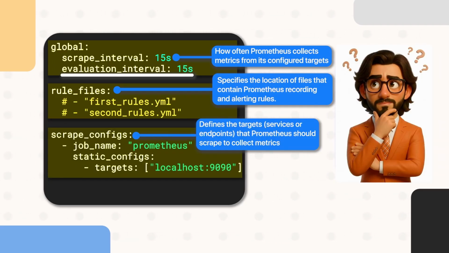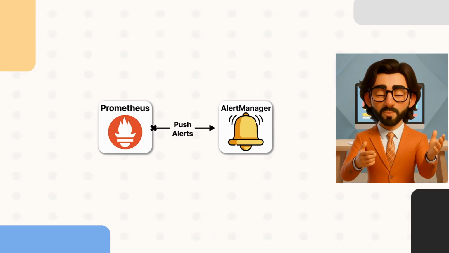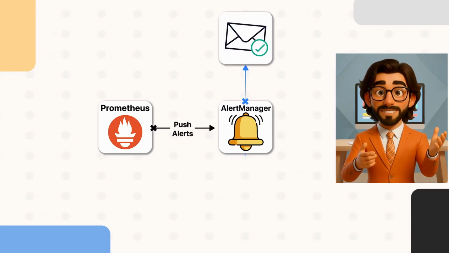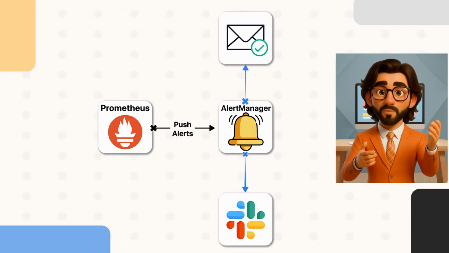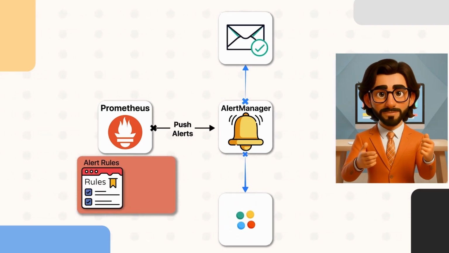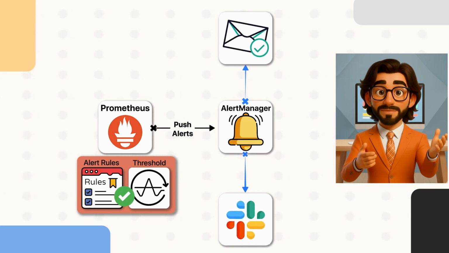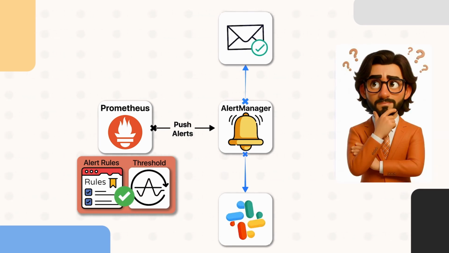You might ask, how does Prometheus send alerts, who receives them, and how does it handle all of this? This is where the Alertmanager component comes in. It sends alerts via multiple channels: email, Slack, or other integrated systems. Prometheus reads the alert rules from the configuration file, and if the condition is met, Alertmanager sends the alert according to the configured method. So where does Prometheus store the collected data? And how can other monitoring systems access it?